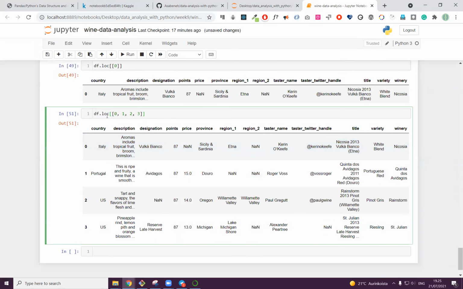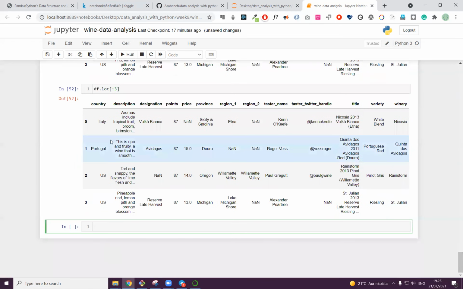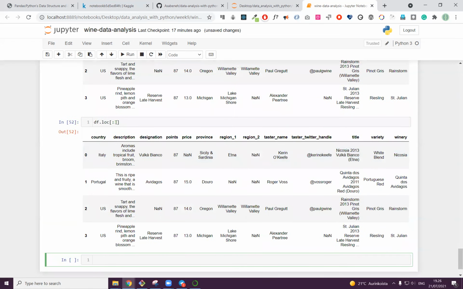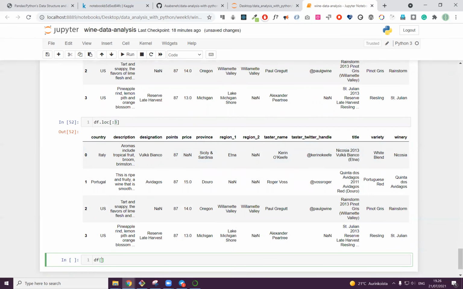But in addition, we can slice it. Instead of doing this, as you can see, I just did the slicing. So df.loc, then you can slice up to the third, maybe. As you can see, by the way, it's inclusive. You may wonder, can I do just this?